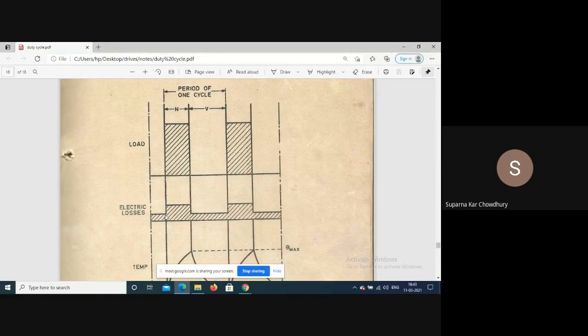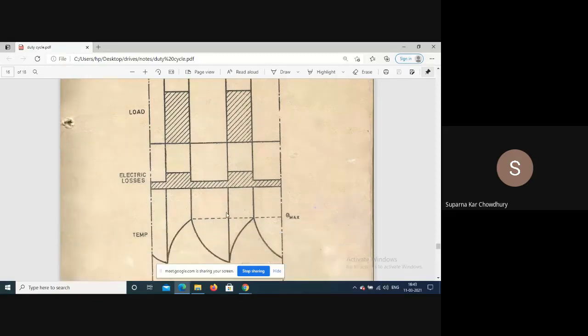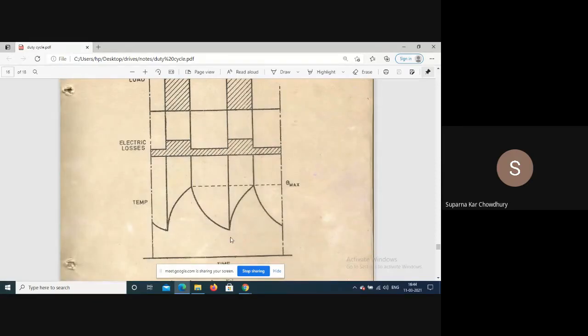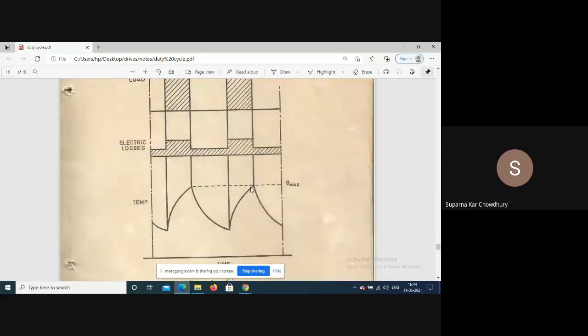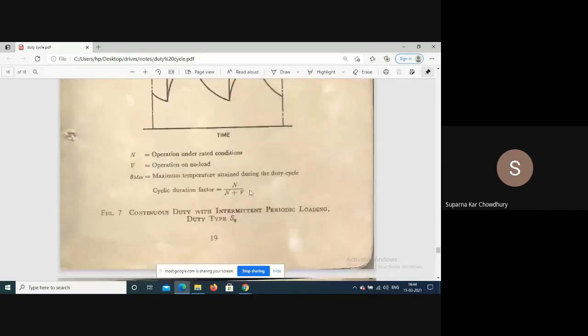If we look at the losses, the loss curve will be like this. It is no load, so losses will be small, but they will be there. So the temperature rise curve looks almost similar, but this drop will be less here because there are losses. So if it is S6, the curves will look like this. Here the cycle duration factor is again N plus V divided by N plus V plus R, where V is the operation on no load.